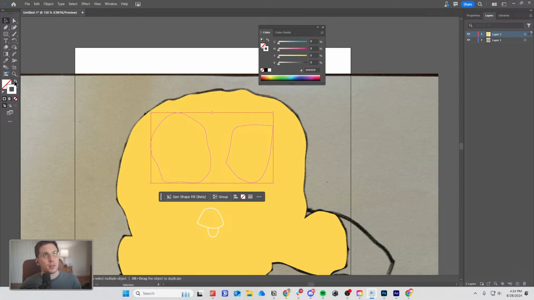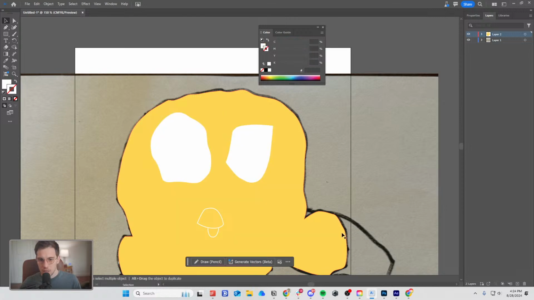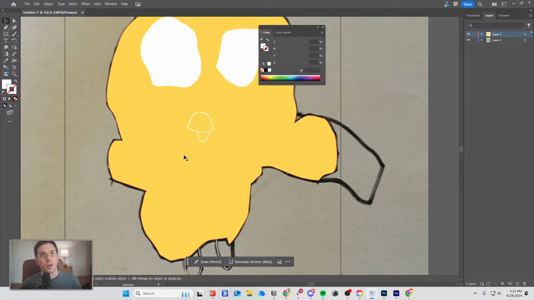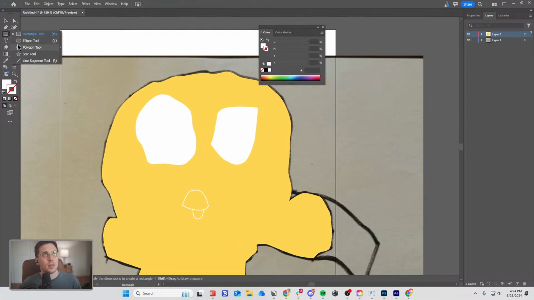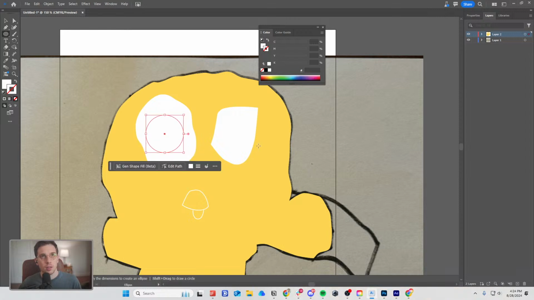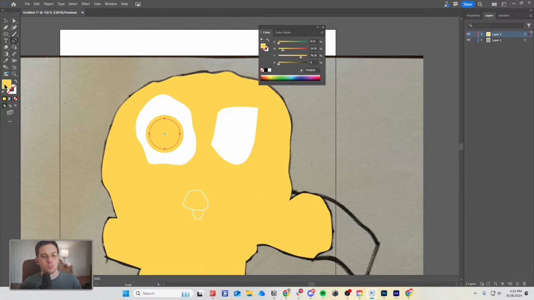The thing that's tough here is that his beak is yellow on white. And also it's one of those things, like how much do you correct when you're working on a kid's drawing? Because at the end of the day, they don't want to be like, I didn't draw that. But at the same time, you do want to update the parts that you can update. So bring this down a little bit.